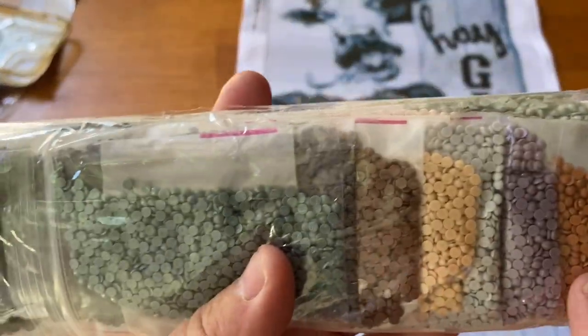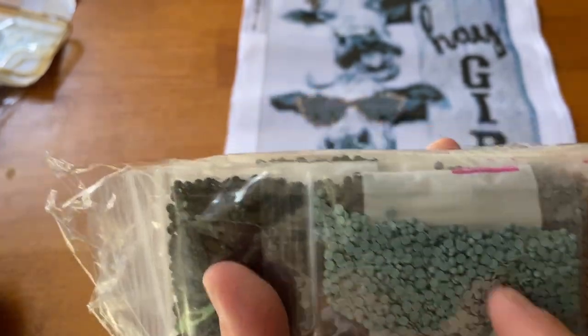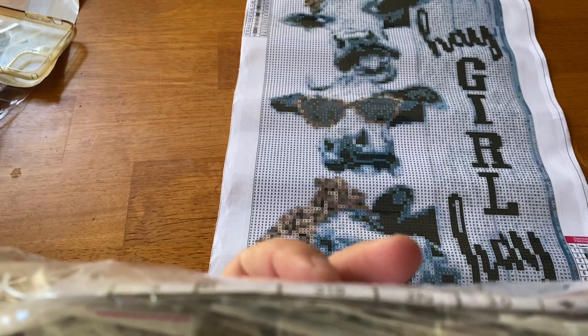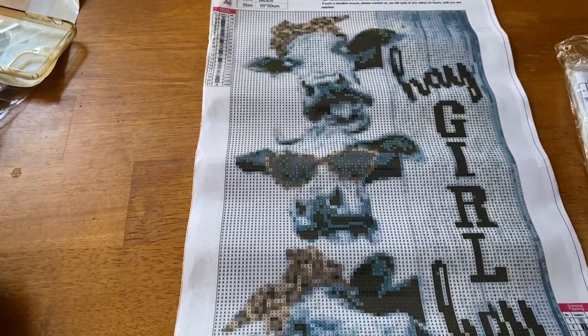We've got that mint purple, some browns and tans, kind of that grayish green. So I really like this. It's a very subtle color palette, but I'm really excited to see. What do you guys think about this one?